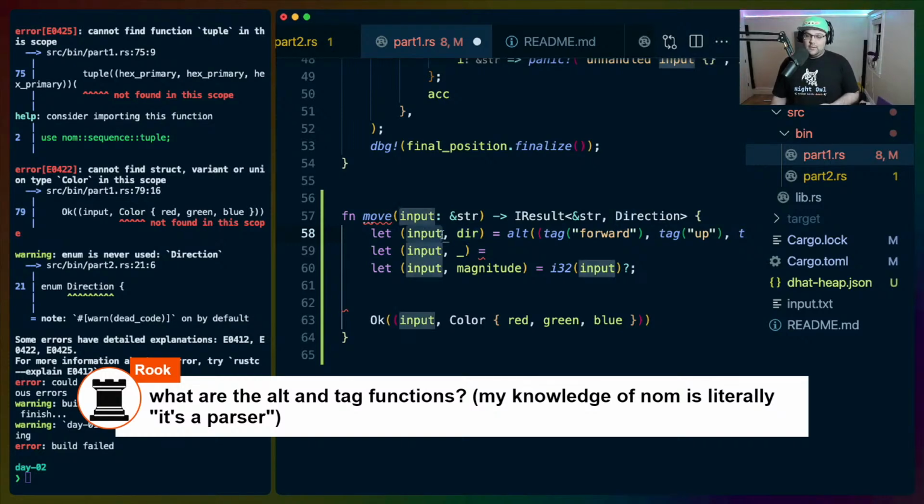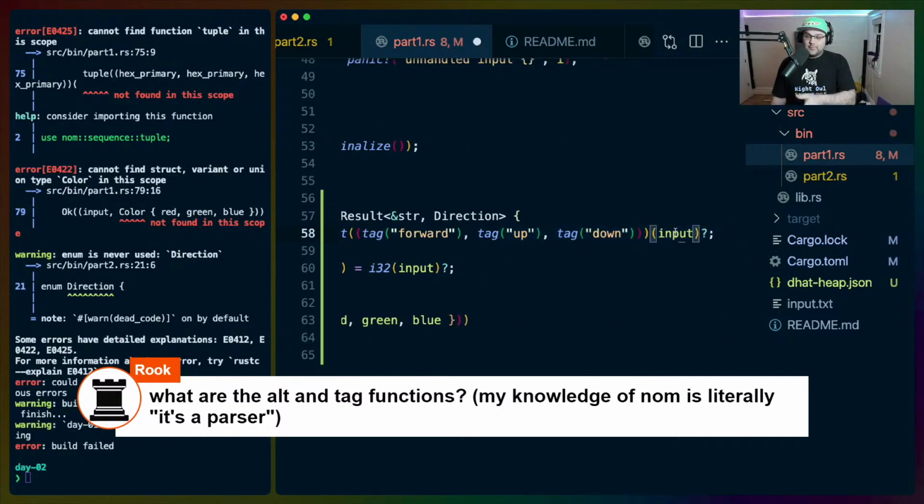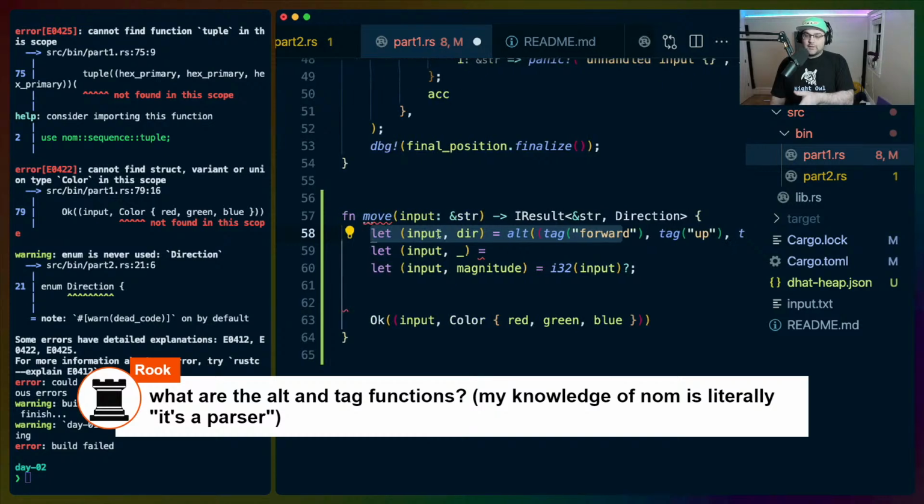Each time we're doing this, we're shadowing the input variable. It's just kind of a convention to do this because you have to write it a bunch. So this is the full input right at the top. We pass the full input to this parser combinator. This parser combinator gives us the rest of the input and whatever it successfully parsed out, which we can then use to do something like this.